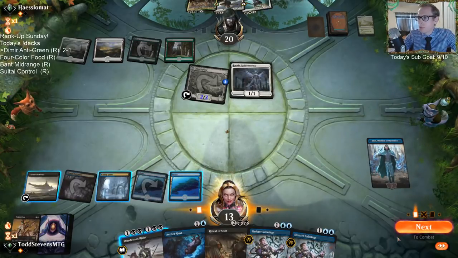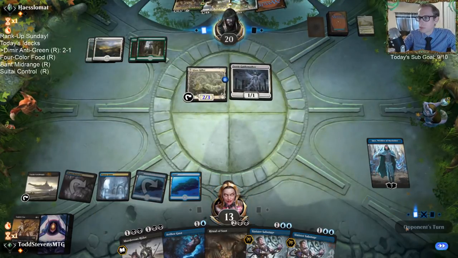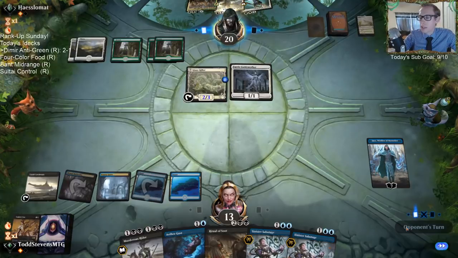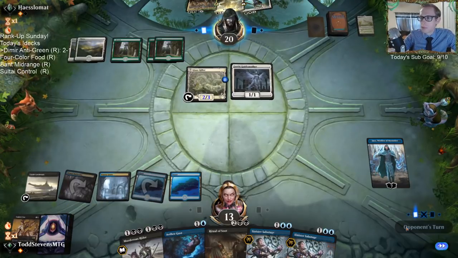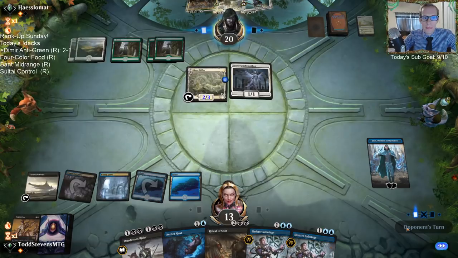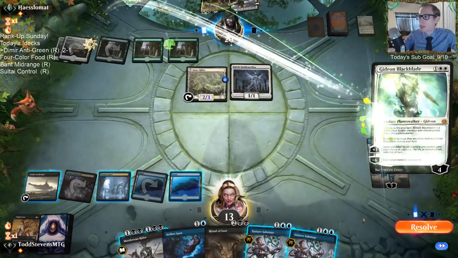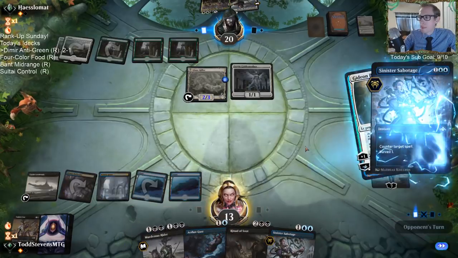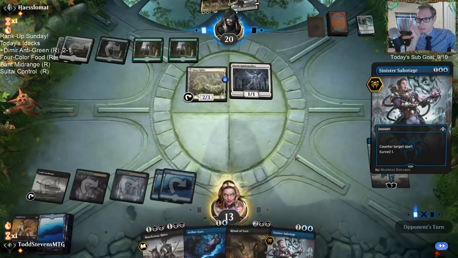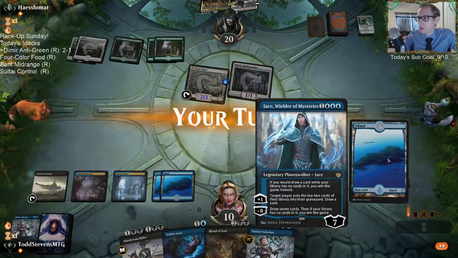They just never want to use the Shepherd, I guess. Just keep not using it, especially like not even bouncing the Luxodon whenever I tapped out last turn. Yeah, I do like Escape to the Wilds a whole lot with Reclamation. No respect for Jace.